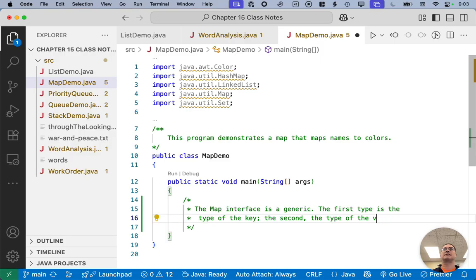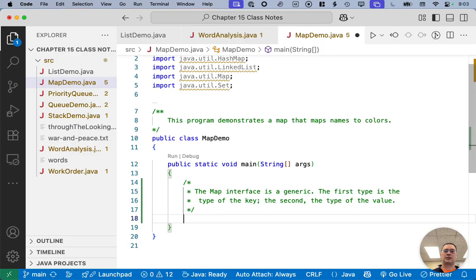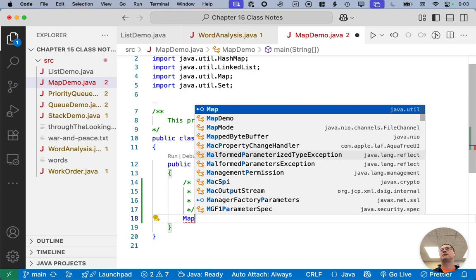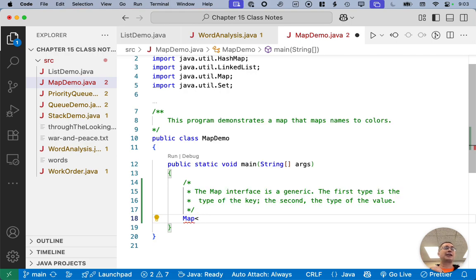Let me show you what that looks like. I want to create a variable whose type will be a map. Again, for the type of our variable, we try to use the most generic class possible. So the type of my variable is going to be map, not hash map, just like the type of my variable when we were doing sets was set and not hash set or tree set.